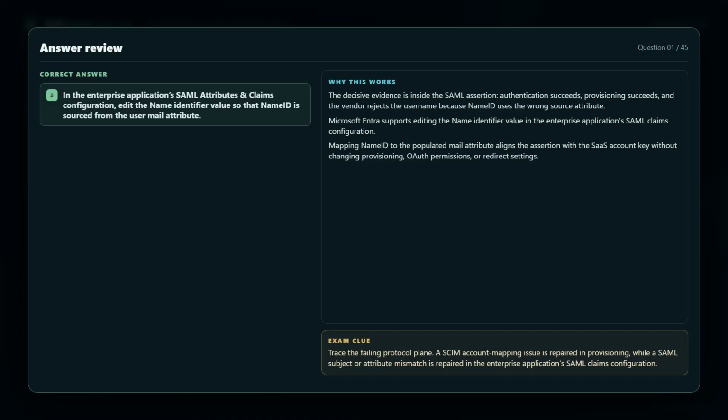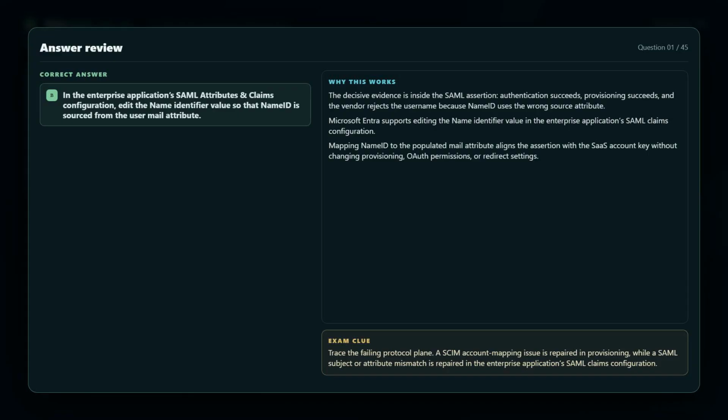Authentication succeeds, provisioning succeeds, and the vendor rejects the username because name ID uses the wrong source attribute. Microsoft Entra supports editing the name identifier value in the enterprise application's SAML claims configuration.